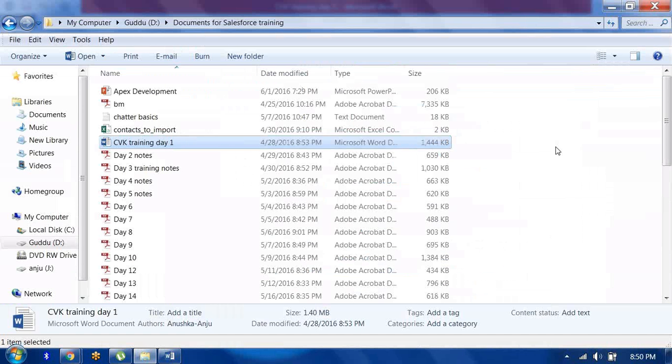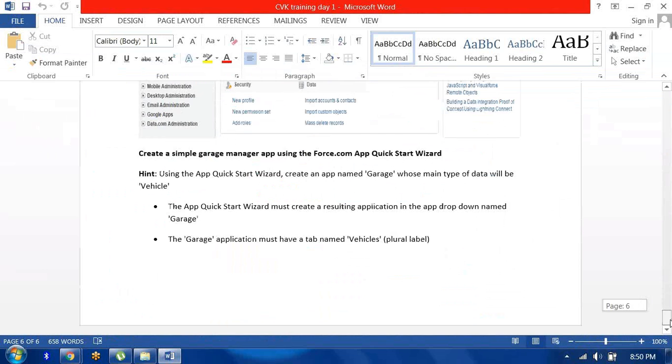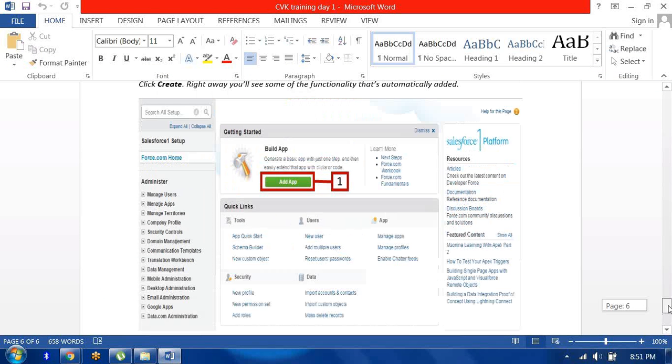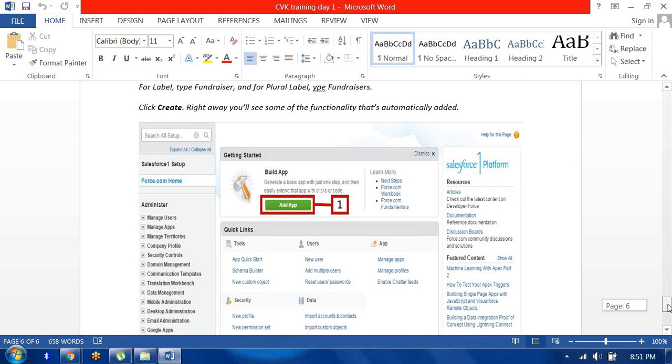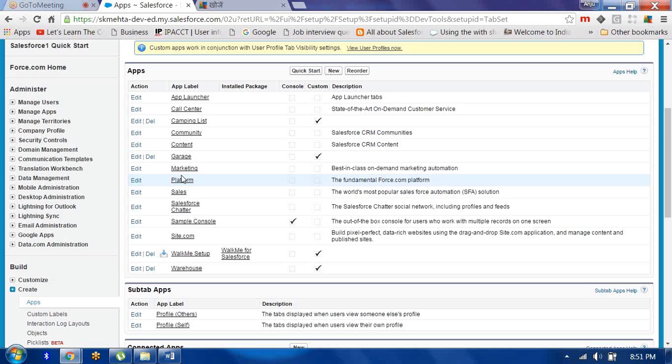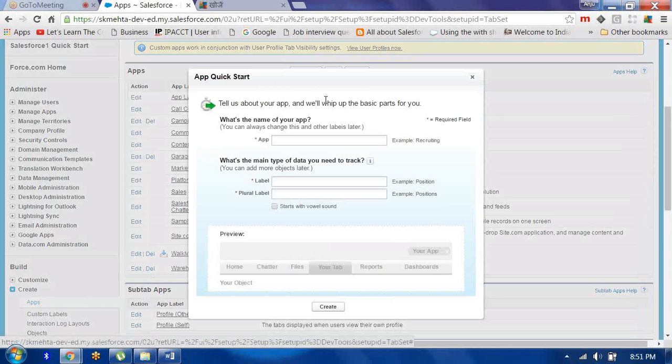What did that button stand for, the quick start? Which one? The quick start, new, and reorder, right? When you go to the app page, like the list of the apps, there is a quick start page. You just type the app, create app. So that's again the same thing, like when you have the add app at the setup page. This is the same environment. Yeah, this is the quick start. Okay, fine. You got it? Right. This is the same that you created your garage application with.